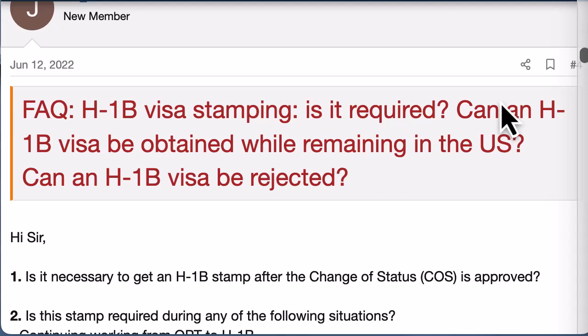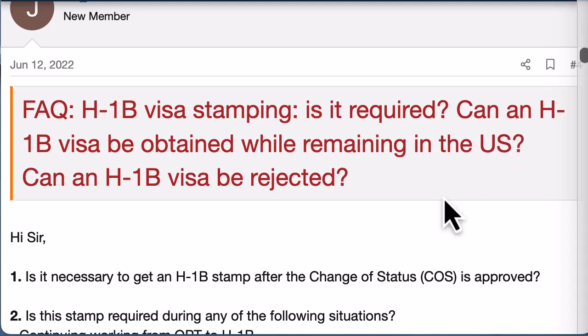So there are many, many reasons, and they can certainly delay you a lot. They put the paperwork in administrative processing, 221G. You could be stuck for months and months and months. So when you go for visa stamping, it's a smart idea to prepare for these eventualities and see if you can continue working from outside the United States if the employer permits you to. While you are waiting for the H-1B to be approved, you can be working from your home country. Now, this is just the worst case scenario. It's definitely not the usual experience for everyone, but just be mindful of that.